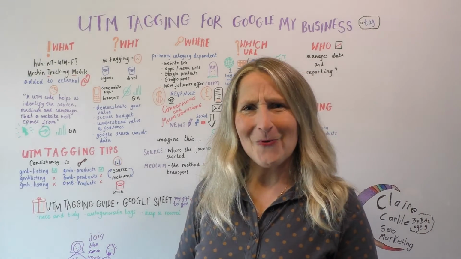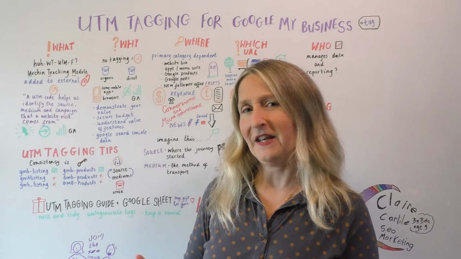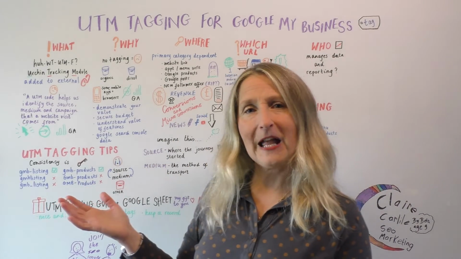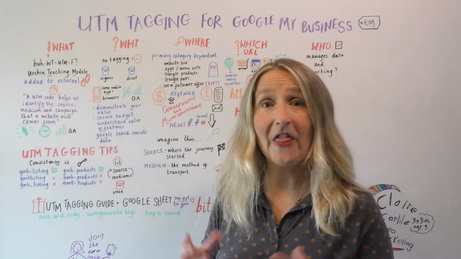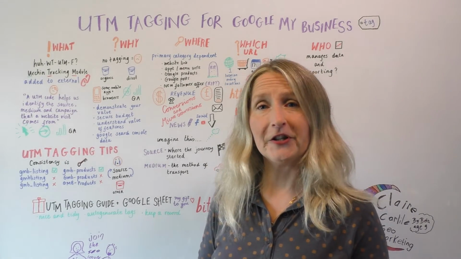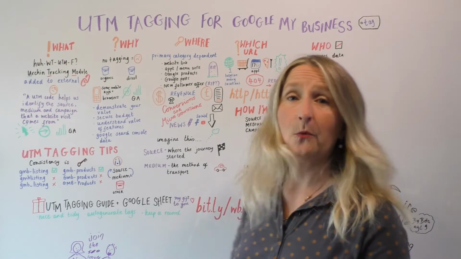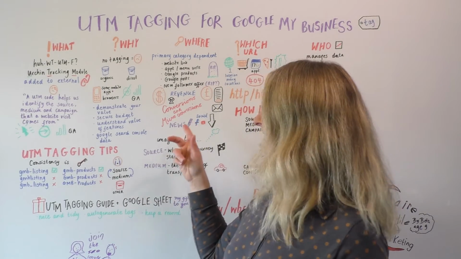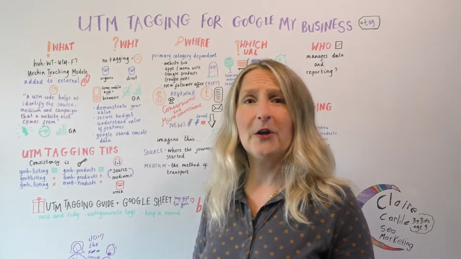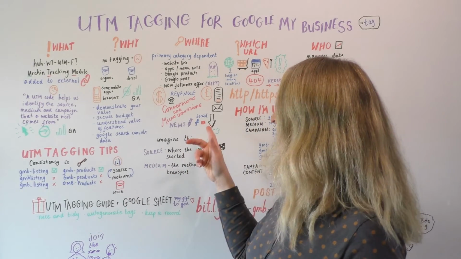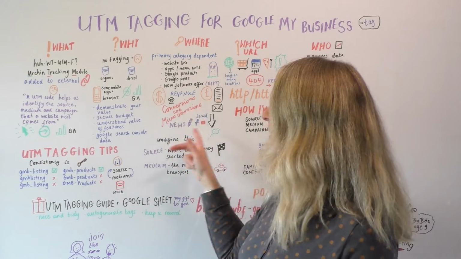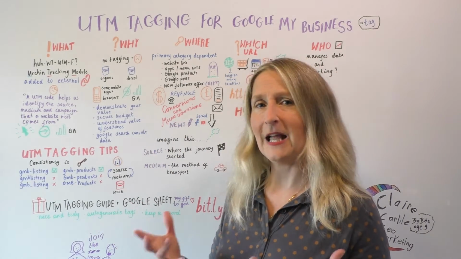What does that traffic do when they get to your website? What content are they looking at? Where are they moving and how are they moving around? Is the traffic from GMB actually driving revenue? Are they buying things when they get to your website? And then we've got all of our conversions and micro conversions that hopefully we have set up so we can measure in Google Analytics. So do we get click to call? Do we get click to email? Do they download a resource? Do they click through to our social media profiles? Do they fill in a form? Do they sign up for our newsletter? We can find out all of these things when we add UTM tagging.